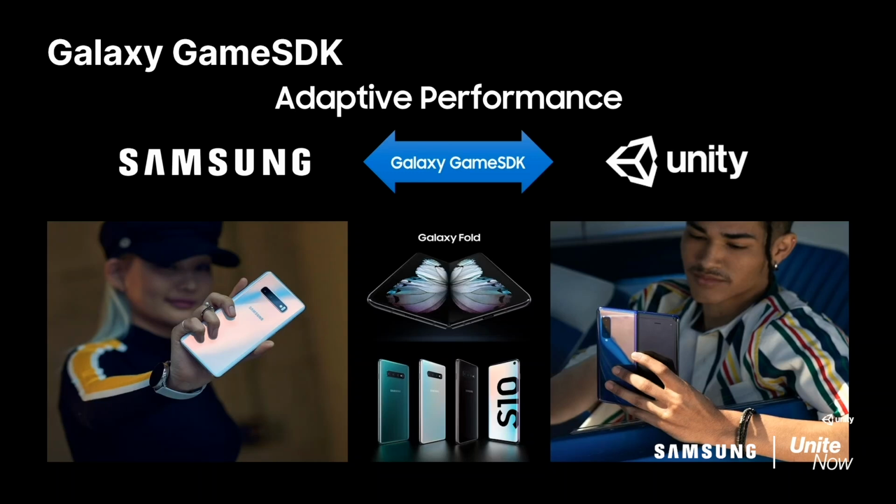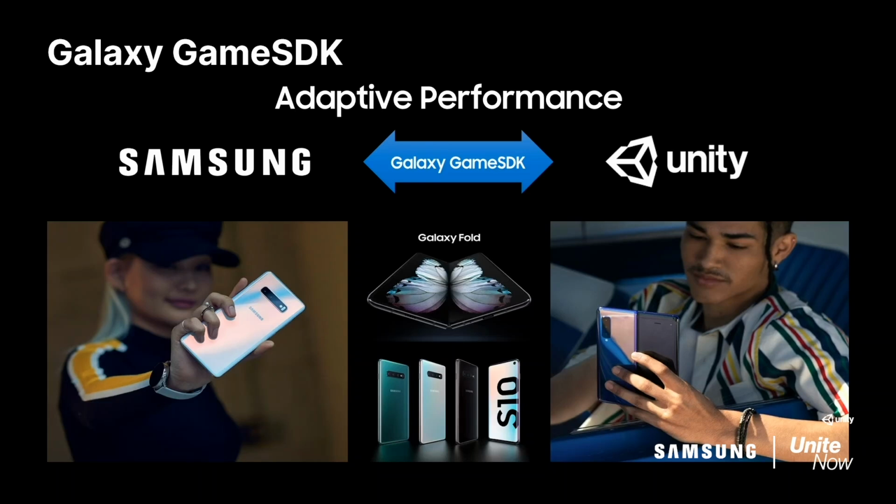Galaxy Game SDK currently supports the Galaxy S10, Note 10, Galaxy Fold and Galaxy Tab S6, as well as anything newer such as the Galaxy S20, and support for many other Galaxy devices is in the process of being added. Game SDK can be used by individual game developers, but we want many game developers using the game engine to be able to use the Game SDK more conveniently.